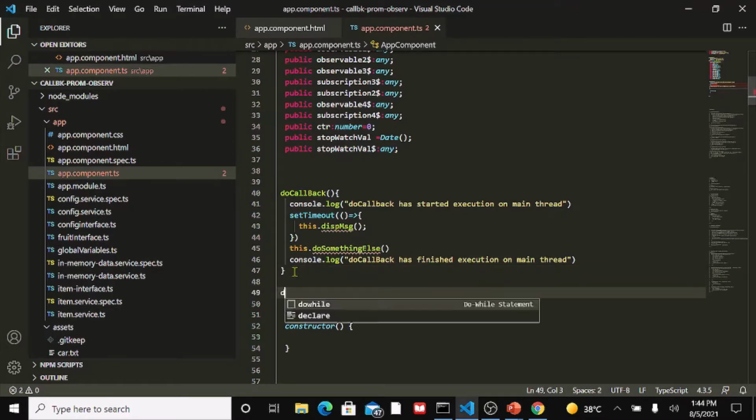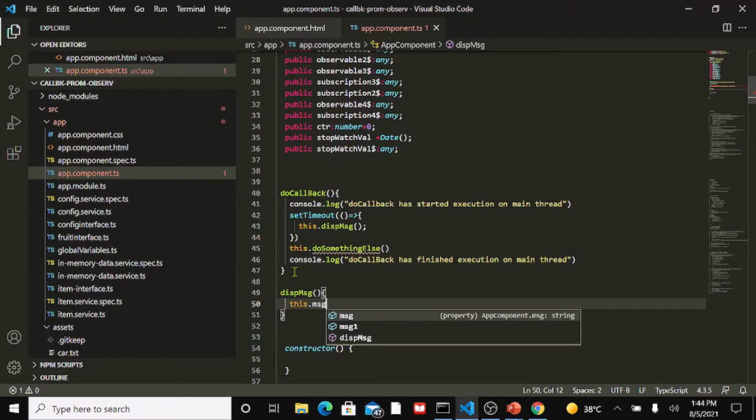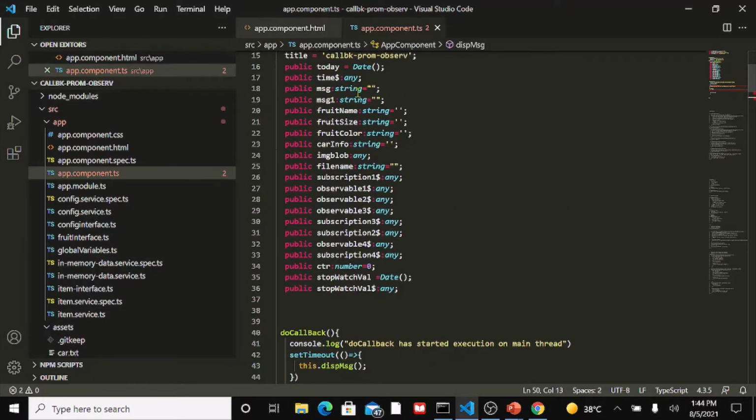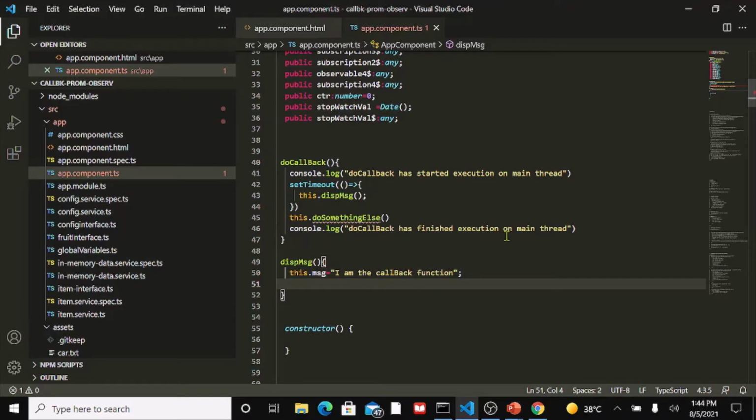So displayMessage, and here we say this.message, which is a property already declared up here. It's a string property. So this.message equal to "I am the callback function", right?